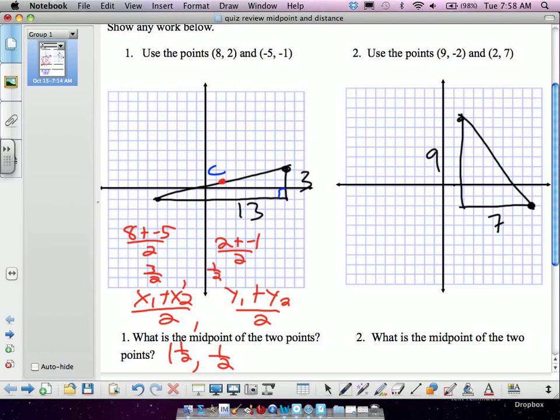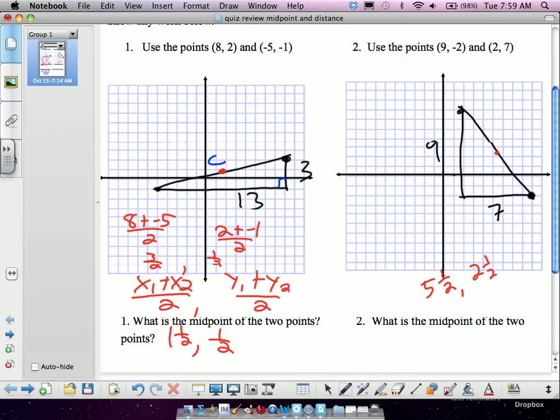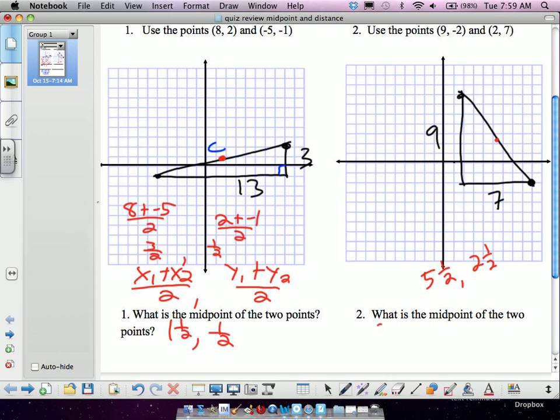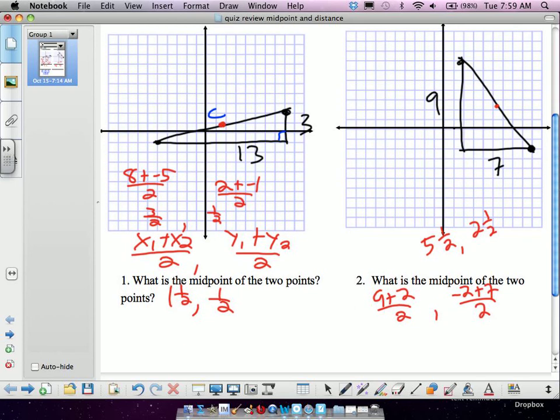So I know my midpoint is halfway through, so I'm going to go over half the 7, which is 3.5. So I go over 1, 2, 3.5, and up 1, 2, 3, 4.5. Okay. So if I look, that point is 1, 2, 3, 4, 5.5, 1, 2.5. So 5.5, 2.5. So now I'm going to use the midpoint formula and just add the x's together, divide by 2. Add the y's together, divide by 2. Okay? Same thing, just a little more accurate in case I'm worried about those halves.